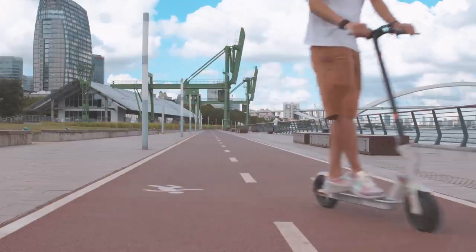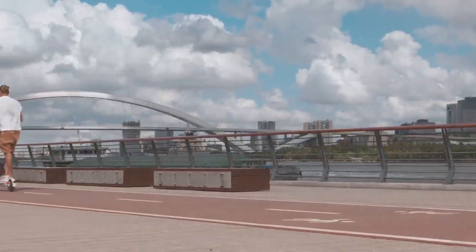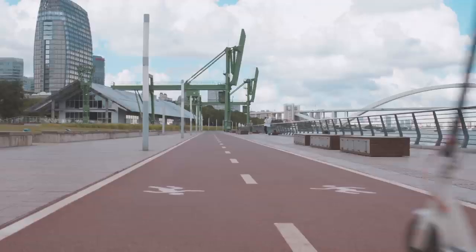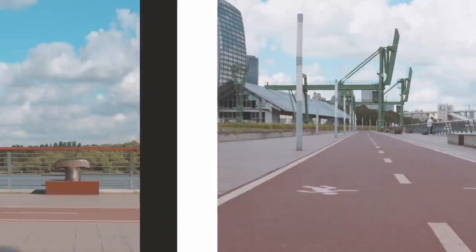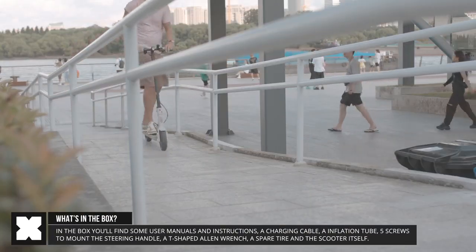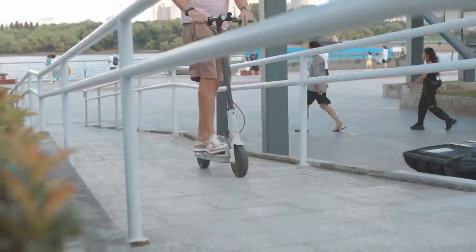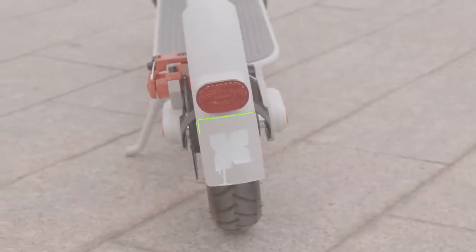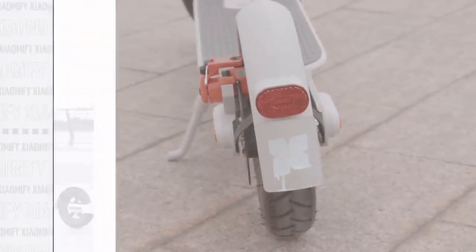In terms of driving, it's pretty much the same as previous generations — smooth, the motor seems to sound slightly better, and the brakes feel stronger. It's quick and easy to maneuver around with, and in terms of use it just feels good, just like any of the other Xiaomi scooters I've reviewed. I've tried it on some slopes to see if it could handle those, as it should handle that 9 to 10 degree incline — and on the ones I've tried, that was no problem at all. We also find the little plate on the back to attach a license plate if your country requires that.